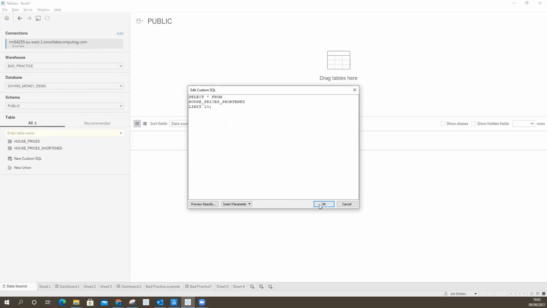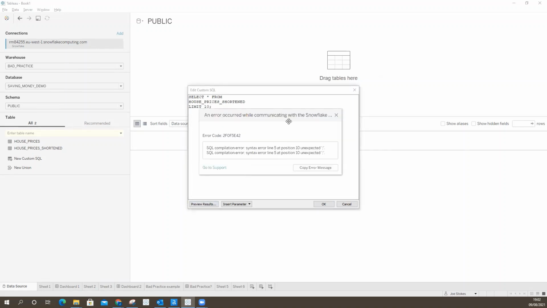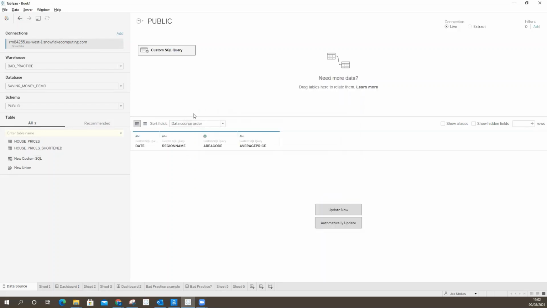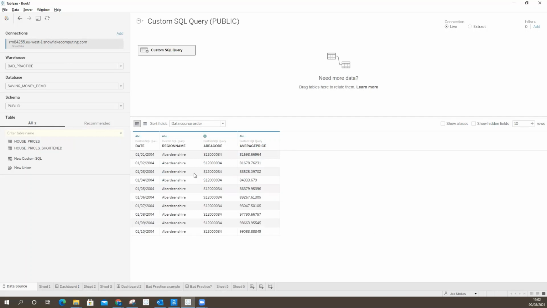We hit preview results, and it didn't work. House prices shortened. It didn't like my semicolon. So there you are. Don't do semicolons in Tableau.